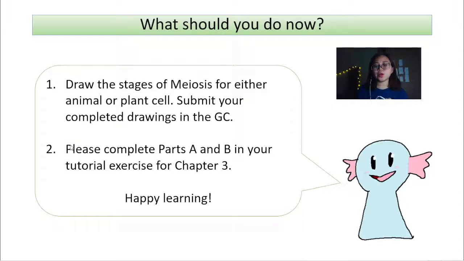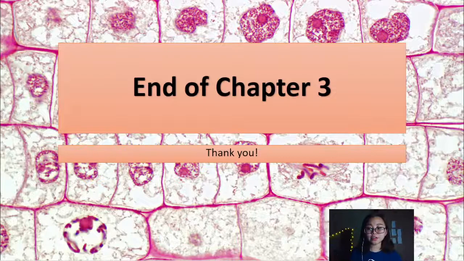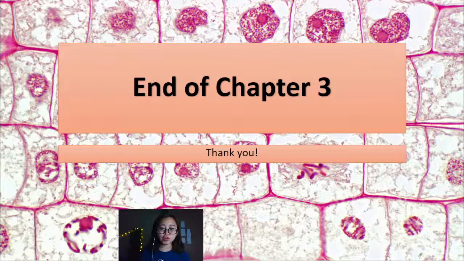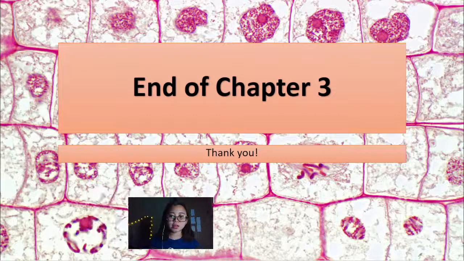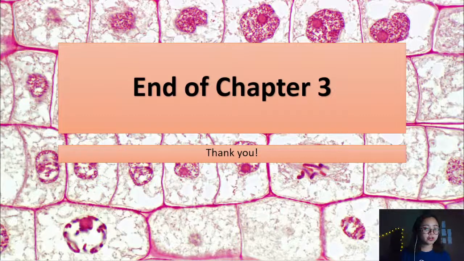And also, go back to the tutorial questions we had for chapter 3. Complete parts A and B in your tutorial exercise for chapter 3, yaitu siapkan soalan tutorial objektif dengan subjektif. Alright, okay. I think that is pretty much it from me. If you want, you can go back. Kalau nanti kamu ada masa, kamu balik kepada slide yang ada gambar blank untuk cell ini. Cuba kamu tengok dan cuba kamu identify, adakah ini prophase kah, interphase, ini metaphase, ini apa, itu apa. Okay, so go back to your images on that.